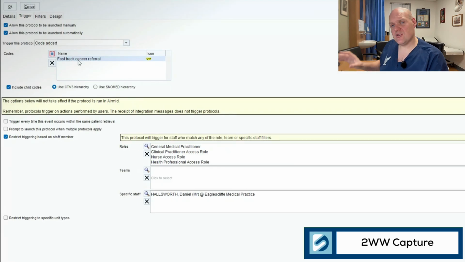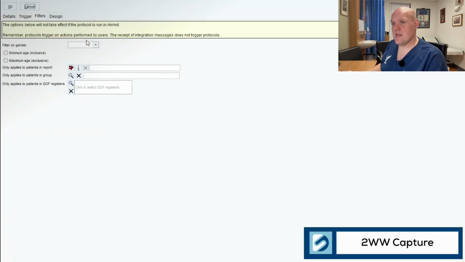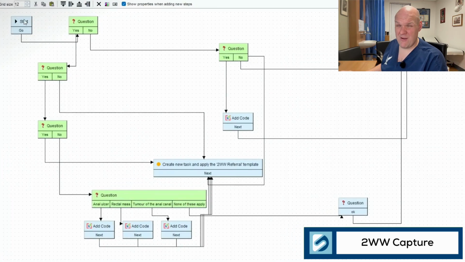So this is triggered for a template that our Federation has made that basically talks through, and it's got all of the referrals on there. This one included, so all the 2-week waits are there. No filters added, because as long as you trigger it off. So it's very, very simple to a degree. It could be better, okay, and it will be better.